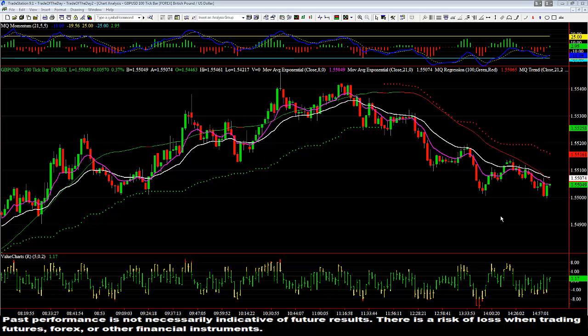2013. What I want to bring to your attention today is an interesting little strategy that can be used to kind of guide entry points a little bit. What I have pulled up right here is a 100 tick for the pound US dollar. And you can see we have our usual indicators on here. We haven't really changed much from our trading room. We have our MQ trend and regression right here with our two exponential moving averages. But I was noticing that there was this interesting thing where we could put some trend lines across these momentum indicator lines. And I'll show you what I mean.